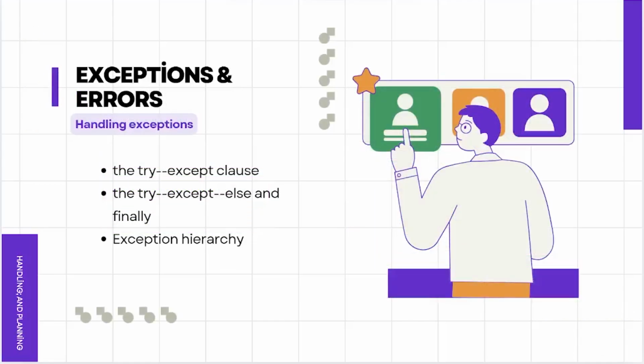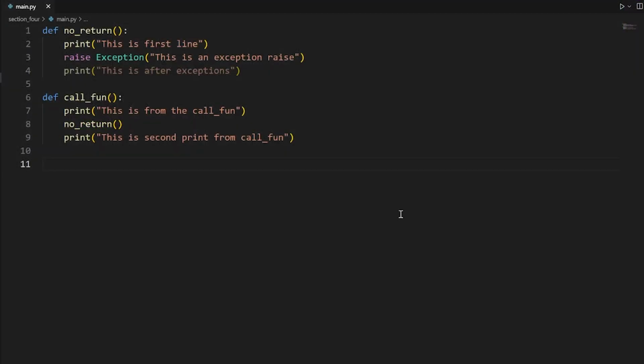To look at the subject of handling exceptions, first we'll be looking at the try and except clauses. We have seen in the previous session about these two functions and how the exceptions would occur if, of course, you would have to call either directly the no return kind of function, or you can call the second function, the function that raises the exceptions.